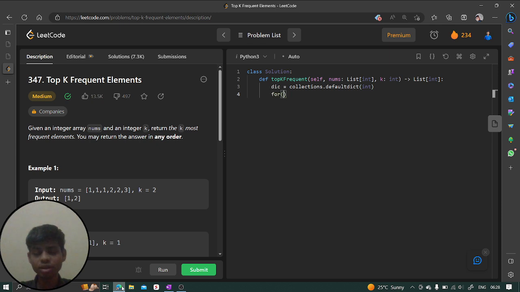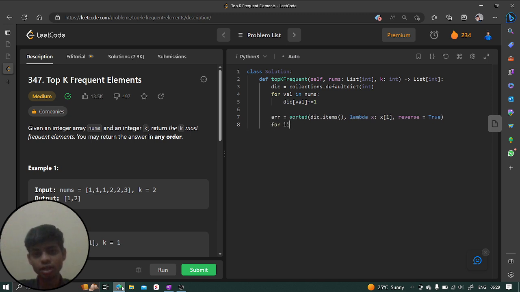After that, once this is done, we can directly say for value in nums, dictionary of value plus equal to 1. Once this is done, we have stored it in the map. Now we are going to sort it, right? So we can sort dictionary dot items. This items is going to give us a list, and we are going to sort this list on the one index, right? So we can say lambda x, x of 1, and after that in reverse order, so we can say reverse equal to True. Once this is done, it is going to return a list, so we can store it in our array variable. Now we have our array variable.